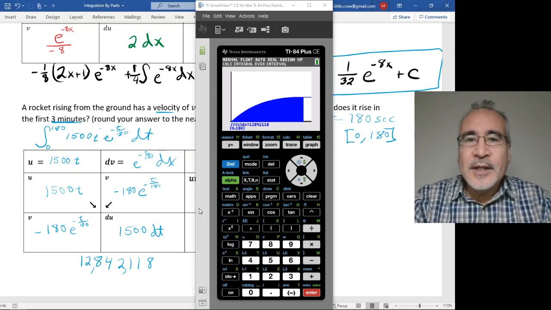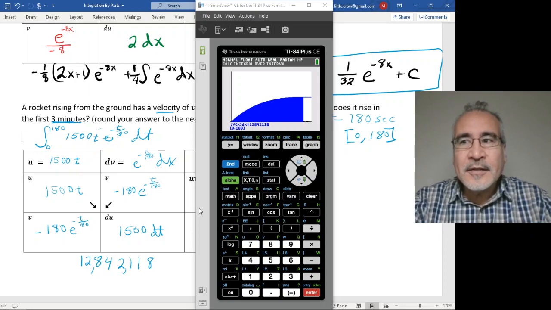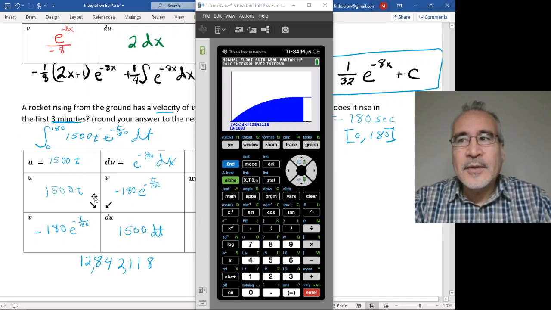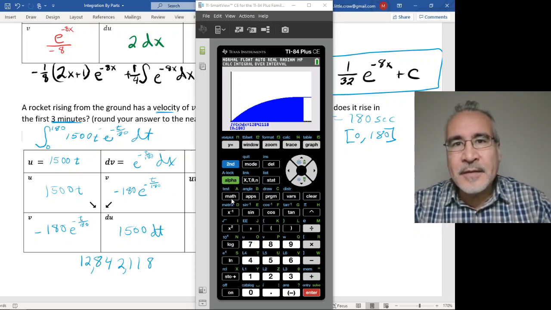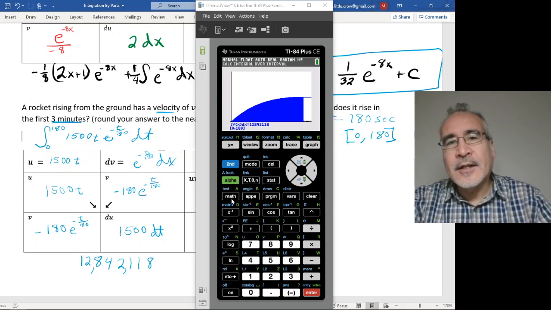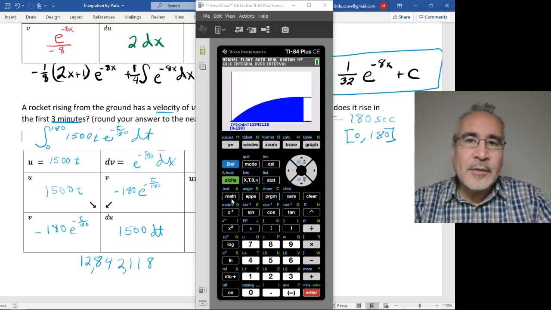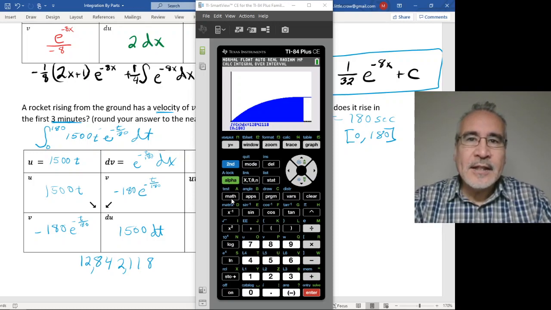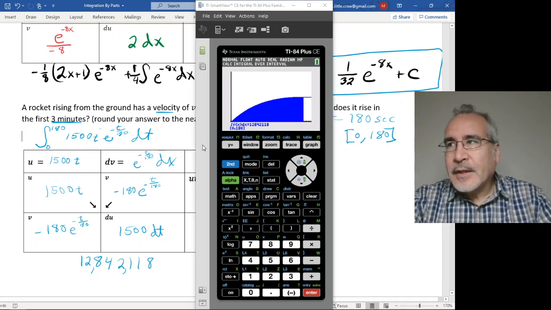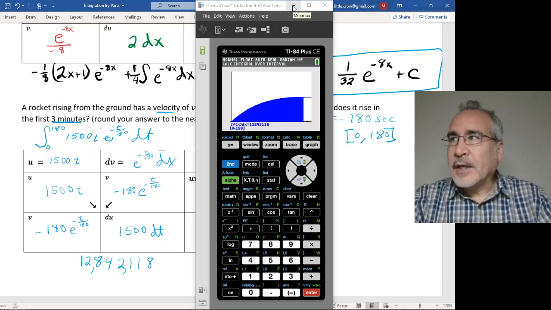Plug it in. There's one in the WebAssign that's similar to this, a little different, but you can approach it the same way. You don't have to go through the integration by parts because it's a definite integral, and we can use the technology on definite integrals. And that's what a good business student is about, right? Finding the most efficient way to get to the answer so that you can get the data you need to make decisions. That's what this is for, and hopefully that's going to help you out.